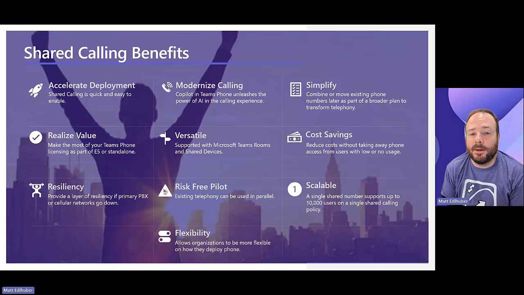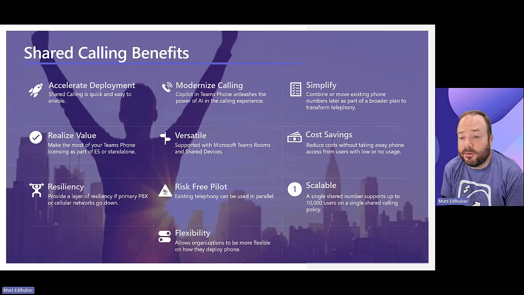Simplification of your deployment: it allows organizations to combine and reduce phone number requirements. Every organization I work with finds managing numbers a tedious task, managing a spreadsheet somewhere. Occasionally an organization might have a tool to do it, but anything we can provide administrators to simplify number management is, to me, an added bonus. Realization of value, we talk about this a lot.